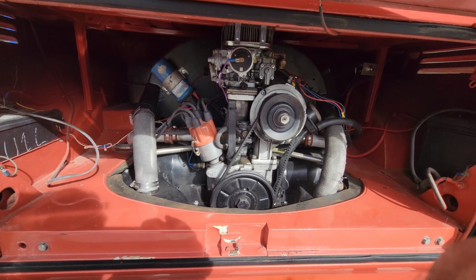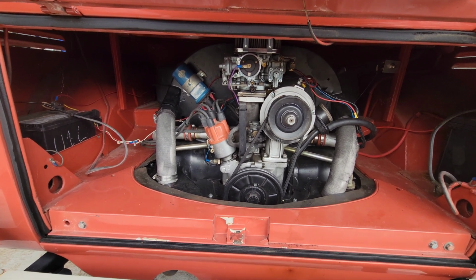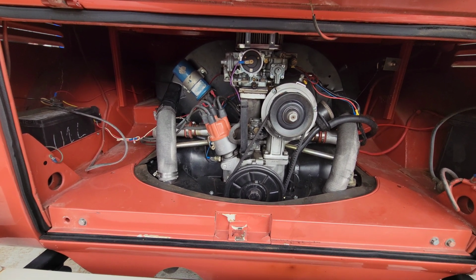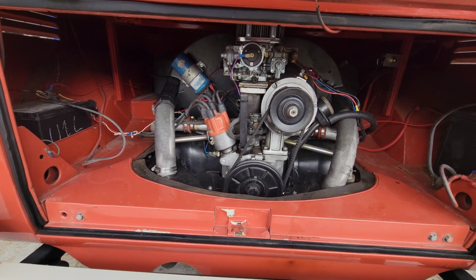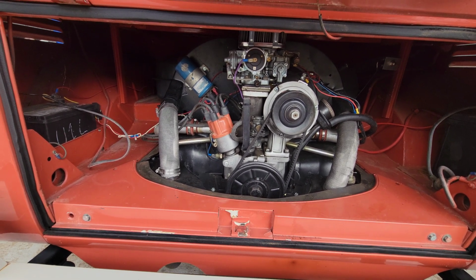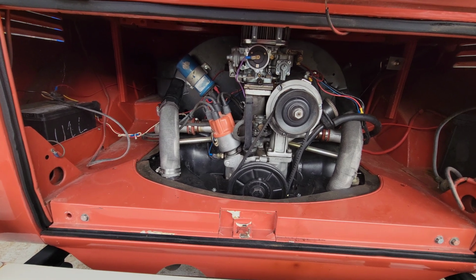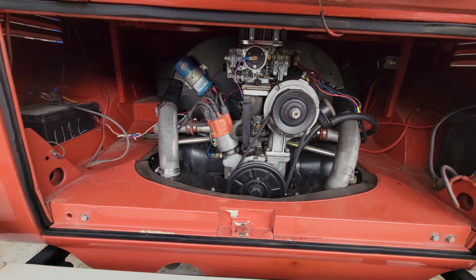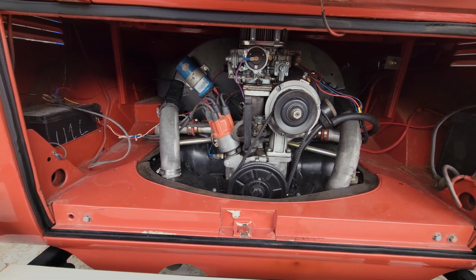Back in the old days, one of the things we used to do on all the stock engines that we'd rebuild, even though they had 7.5 to 1 compression ratio stock, is we'd always set the timing at 28 degrees. The reason we did that is for fear that people would put regular gas in it. And people did. They would run regular gas in their air-cooled engine.